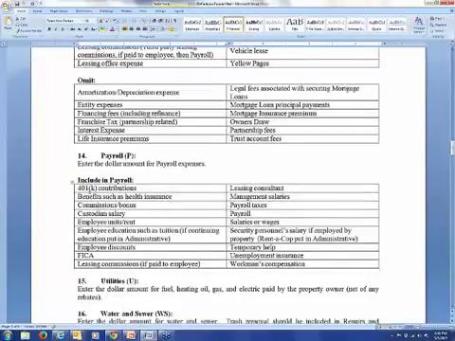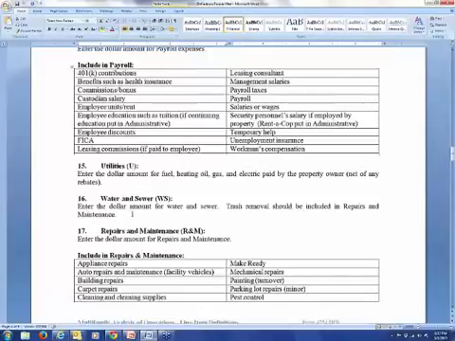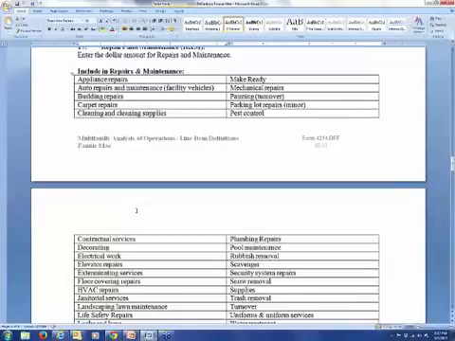Look at all this: 401k contributions, health insurance, commissions, all the things that you think to yourself, holy cow, I'm paying a lot in payroll. And yeah, you absolutely are. I mean, you've got the payroll taxes, you've got the unemployment insurance, the workers' comp, all of those things need to be included in your payroll expenses. Utilities, water and sewer, repairs and maintenance, appliance repairs, auto repairs, building repairs, all of these things are included in the net operating income calculation.